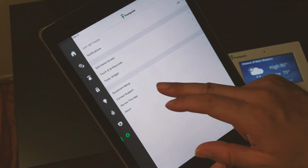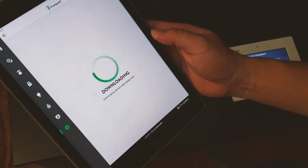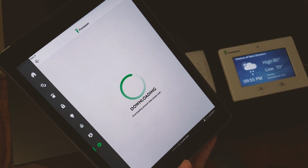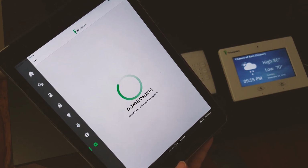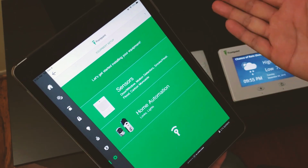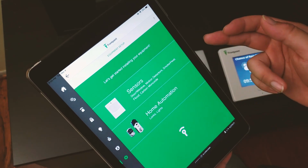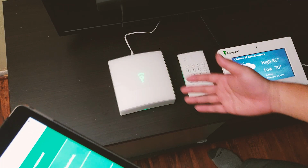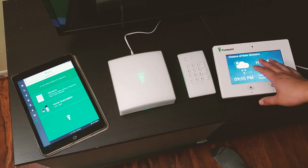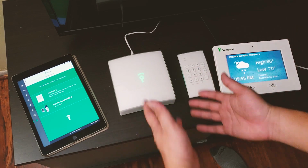Okay, so I'm going to go to equipment setup. And now it's downloading all my sensor data, I would assume. Let's see how long it takes to download those. I'll fast forward those footages, if necessary. So, the sensors, let's see. Okay. I don't even think I need to activate any sensors because look, it's already activated for me. So if you're transferring from your old panel, maybe you have one of those Android device touchscreens, maybe you have the even older Simon XT device, if you call Frontpoint, they're going to transfer all the sensors over automatically. So it's already transferred.